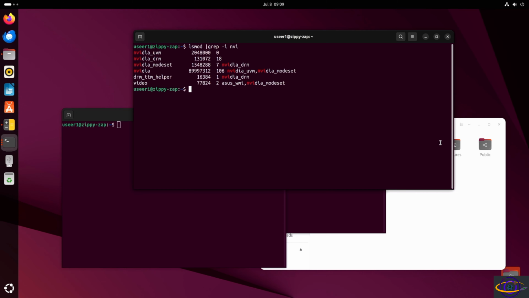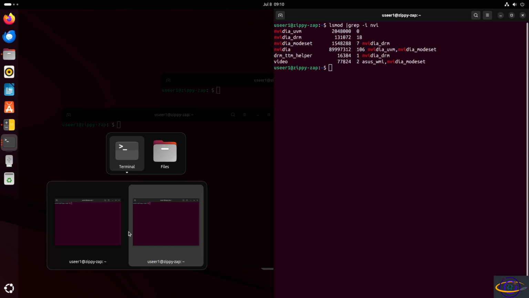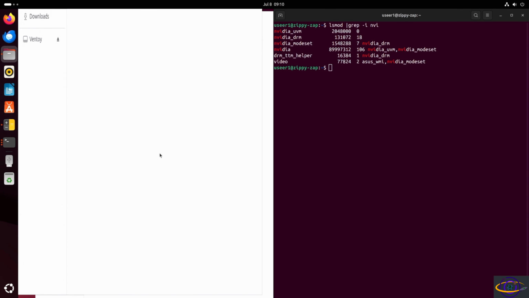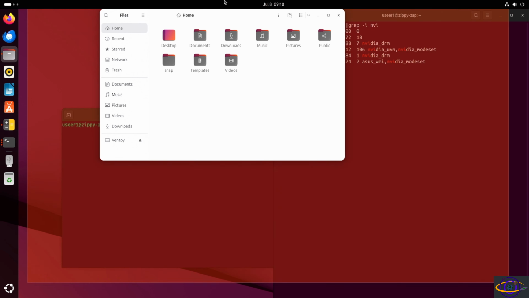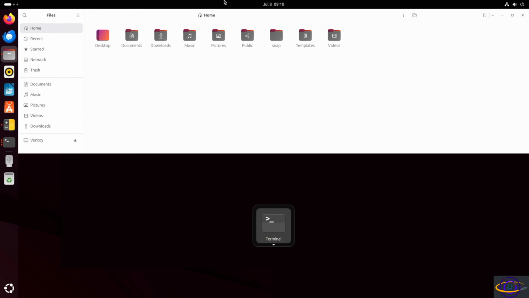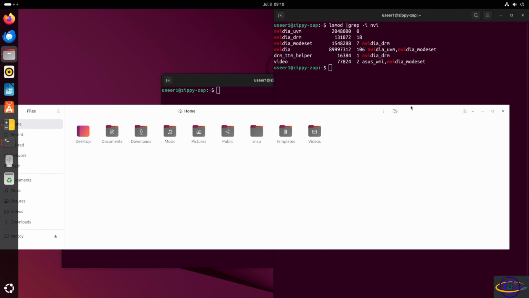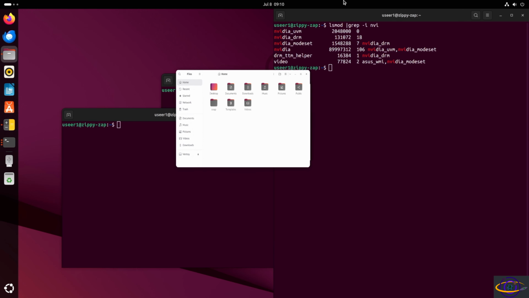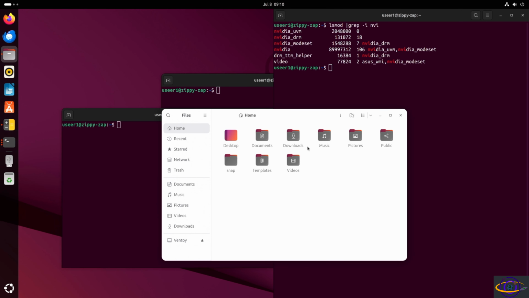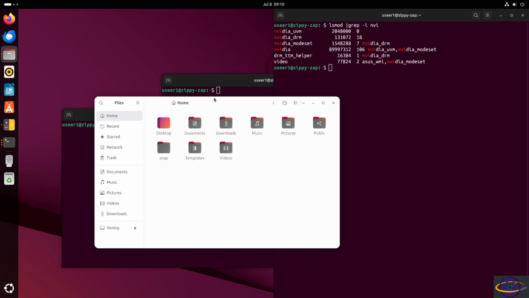Another thing you can do, you can slide an application to the side like this, and it will automatically take up this side, and then you can select another application to take the other side of the screen. You can also maximize something by moving it up to the top of the screen. If you hold it there long enough, it can take up half the screen. If you didn't want that, you can slide it up and maximize it like that. Anyways, hold it there long enough, it takes up half the screen. So you can do both of those things depending on how long you hold it there.